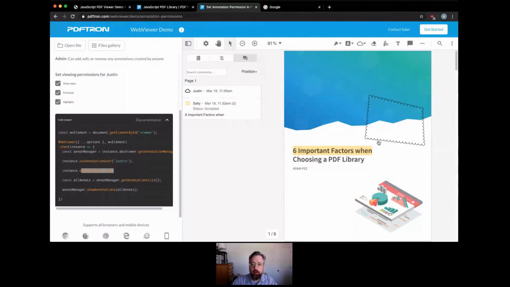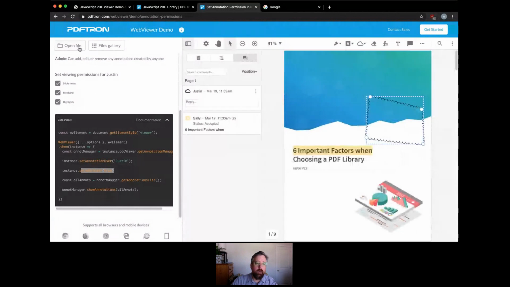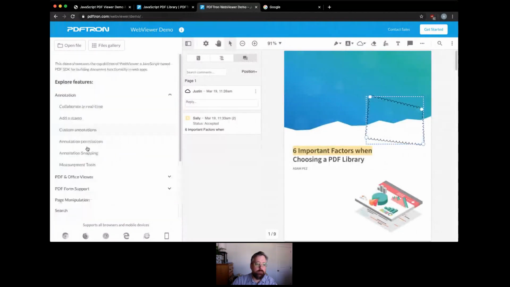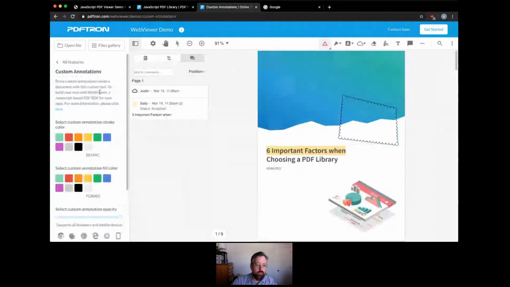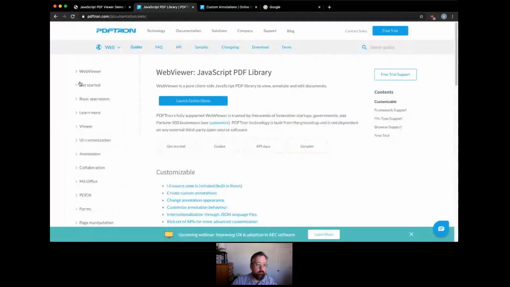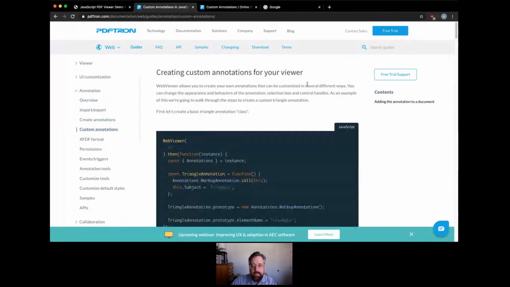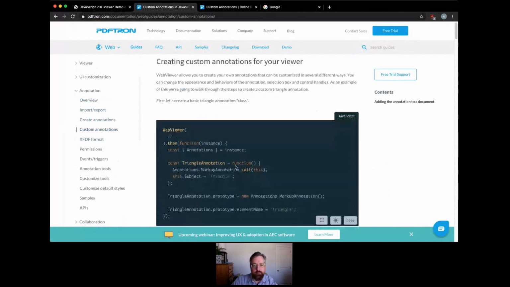And again, any of our annotations in the latest release can have links associated with them directly, so that makes that a little easier to do. But also, it is possible to put JavaScript into the custom parts of an annotation. Here in our guides, we have some steps walking through how to make your own custom annotations. So this is kind of working through how to go about making your own triangle annotation as an example.